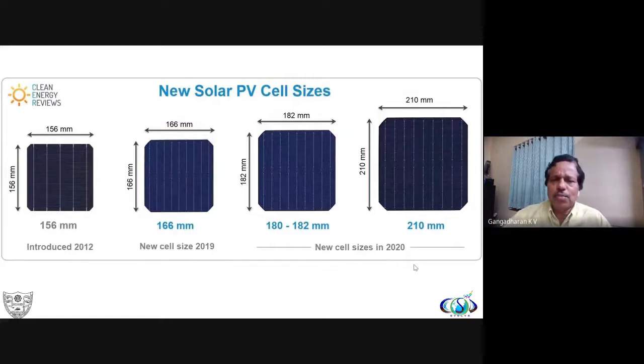The basic building block of this PV cell also needs to be understood well when you are attempting to find or detect a fault in a solar cell. So the one which we are going to get in a short while from now, maybe the end of 2020, will be 210 by 210, which obviously will give you around 600 watts. What is available in the market presently is 156 square or 166 square.